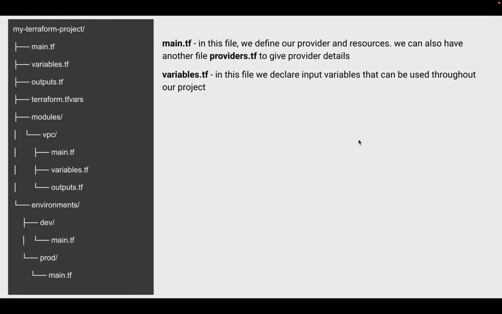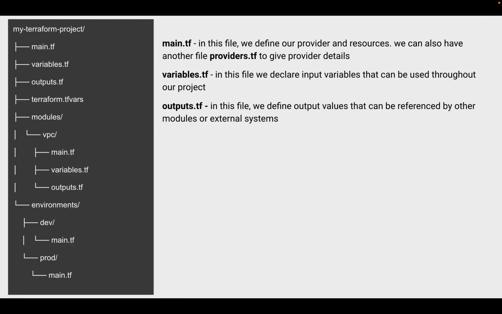Then variables.tf, we have already seen we can declare all the variables in this file. In outputs.tf, we can define the output values, and these output values can be referenced by other processes, other modules, or external systems. It is like a return value that we can use in other processes as well. Then the terraform.tfvars file is where we set the actual values for our variables.